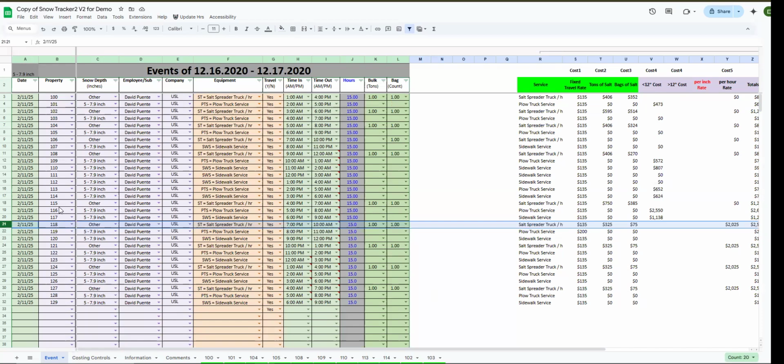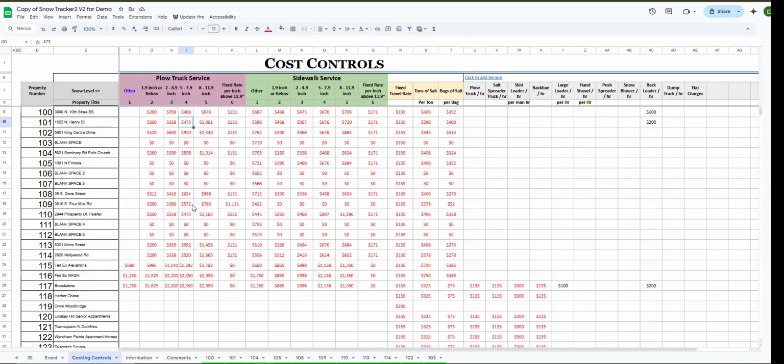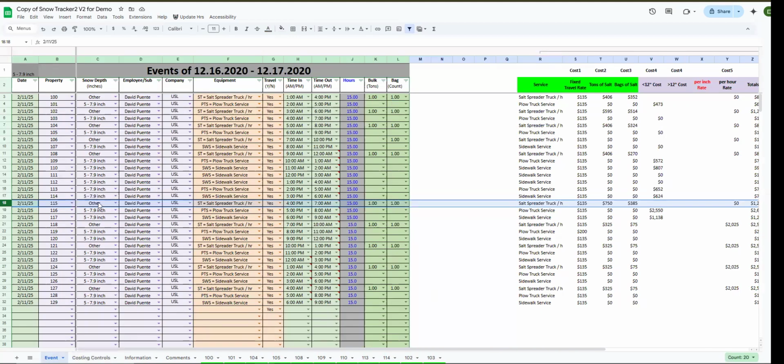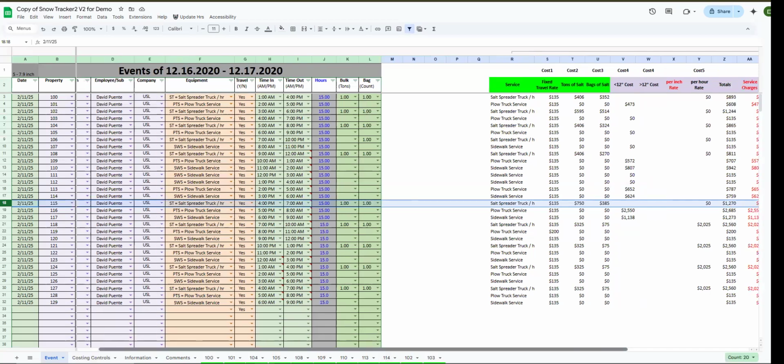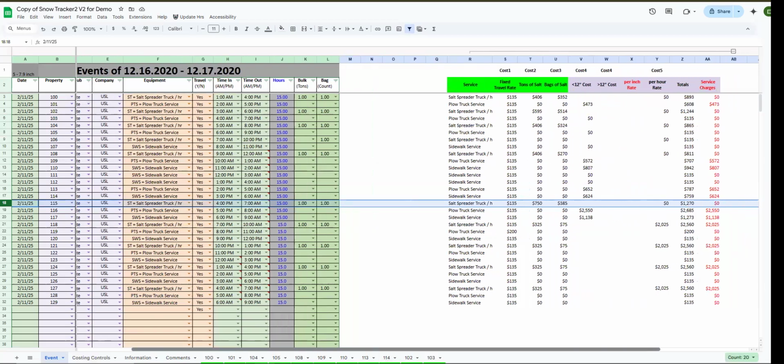So let's see if any of the others have a cost. Let's see which one has the cost in here. So 15, 16, and 17 have the cost. 15 has a cost for others. All right, let me check that quickly.